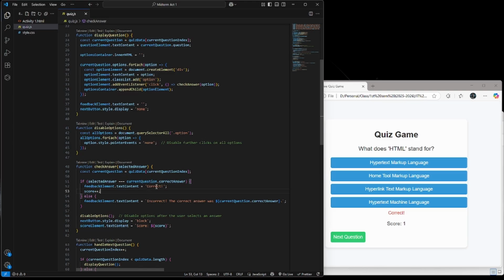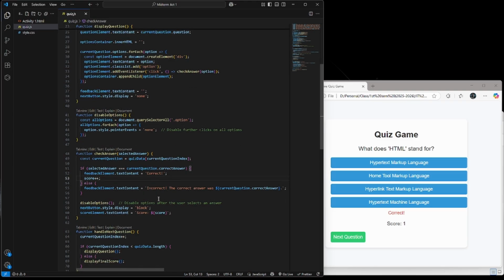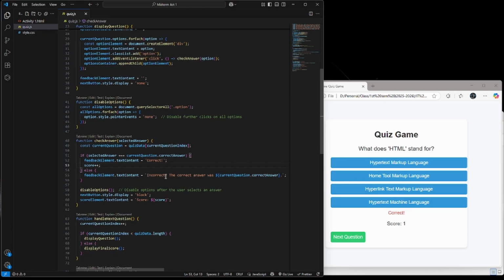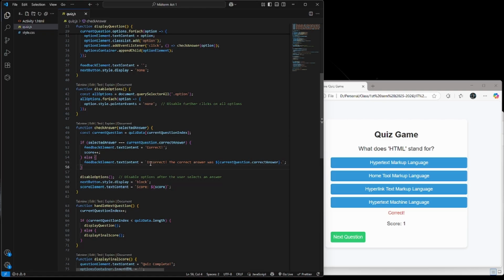It first gets the correct answer from the current question. Then it compares it to the selected option. If it matches, we display correct and increase the score. If not, we display wrong, incorrect. We also update the score visually on the page.